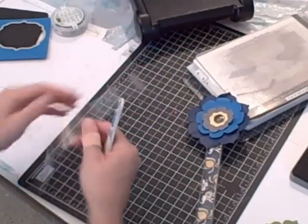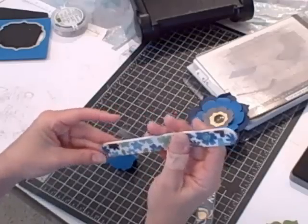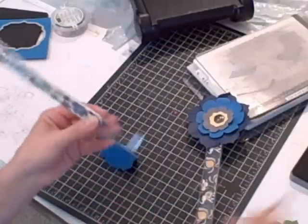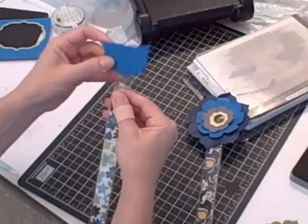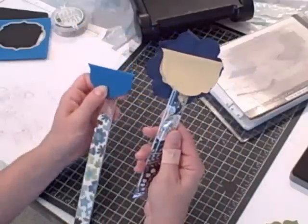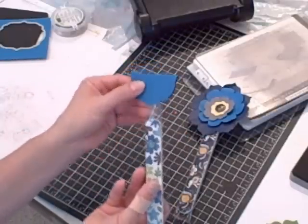Now I'm going to fold this in half and put it in the bag. These bags have a self-adhesive top that you can seal them shut, but for this project you don't really need to worry about that. Slide the nail file in the bag — if you have a pencil handy it's good to push it all the way down — and then encase it. Put some sticky strip on the bottom, then peel off the adhesive top and seal it. Then I'm going to attach it to the back of my flower using mini glue dots, with some Snail adhesive to hold the bag on.